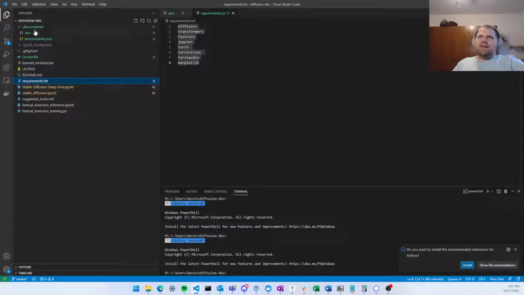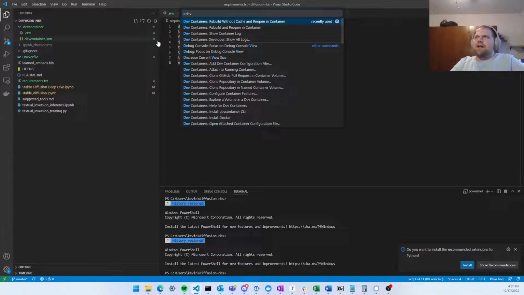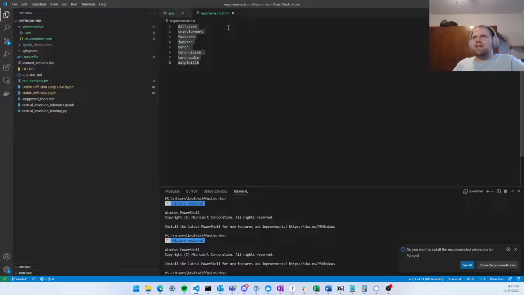All right, so we've got a dev container. It's all defined. How do we actually use it? If you have VS Code, you'll do Shift Control P, and you should see dev containers options. If they aren't at the top, you can search for it here. I'm going to do rebuild and reopen in container. I'm going to do it with cache because that's going to be faster. I haven't seen a whole lot of times where I need to do without cache, but I will use it for debugging every once in a while. Typically, I can use the cache version.